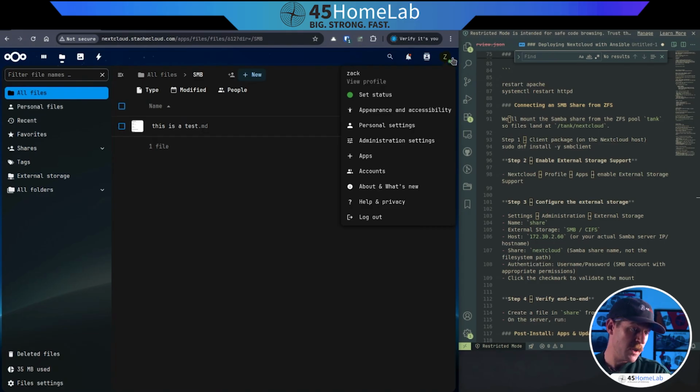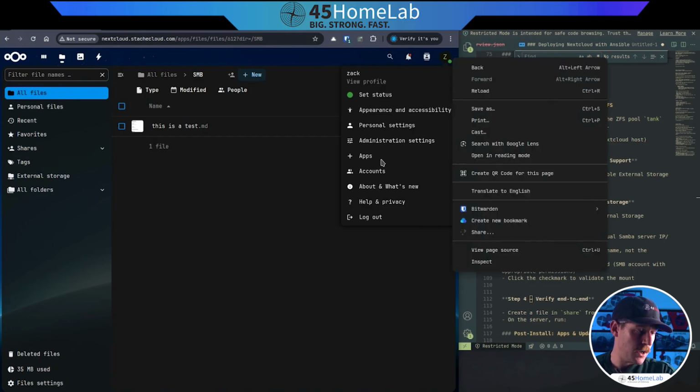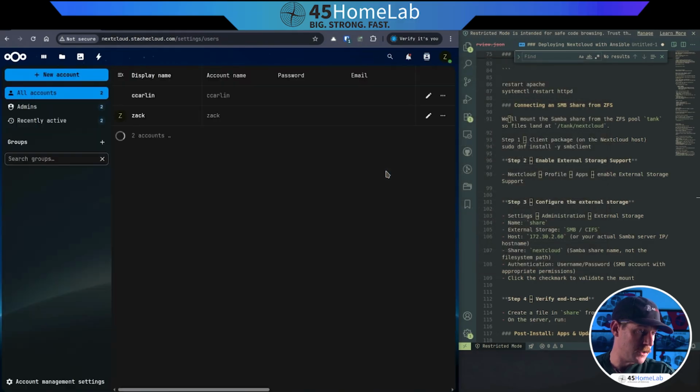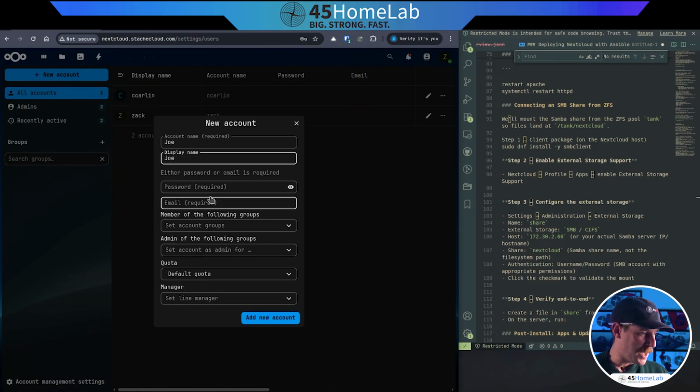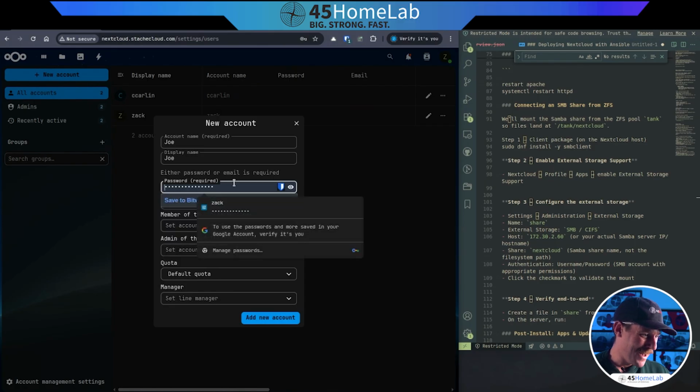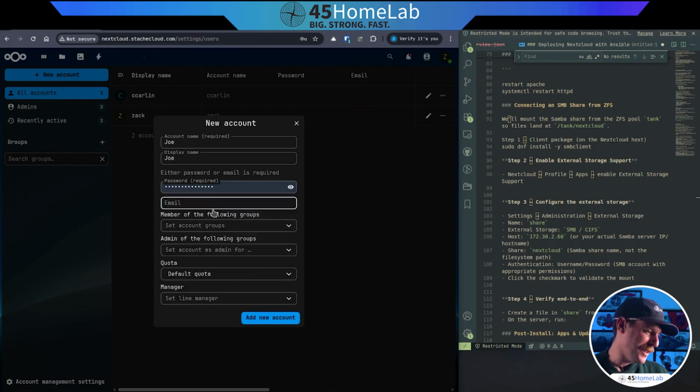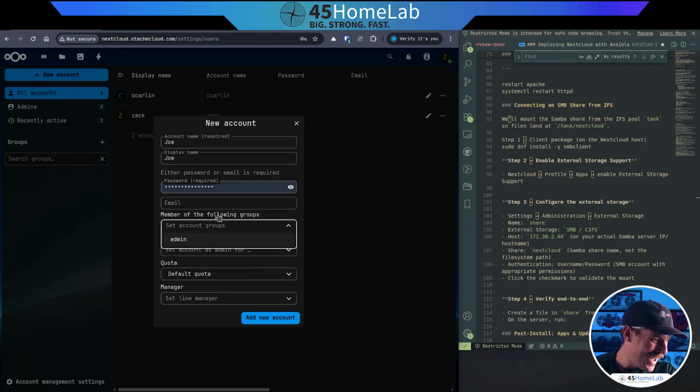And the last few things we'll kind of look at here are setting up some accounts within Nextcloud itself. So we can see we have Zach and C. Carlin, who is my colleague in North Carolina, who set this instance up for me. Thank you very much, sir. And now let's actually go in, new account, and we'll call this one Joe. And we'll go display name, Joe. Just seeing his head snap up there as I said his name. And we'll give him a password here. Sure, we'll give him the same password as me. That's always secure.